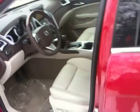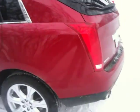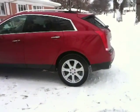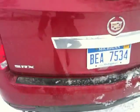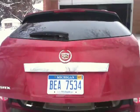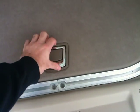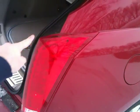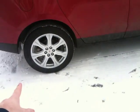Of course, power tailgate right here. This is a direct competitor now to the RX 350, and even in the stance, it's got the stance to compete with it. We do have, like I said, power liftgate, dual exhaust finishers down here. About to slip there. Do have nice cargo track right here with sliders that you could tie things down with. Storage down there. Nice cargo room. Tail fins. 20-inch wheels on this particular vehicle. This is the higher end model.